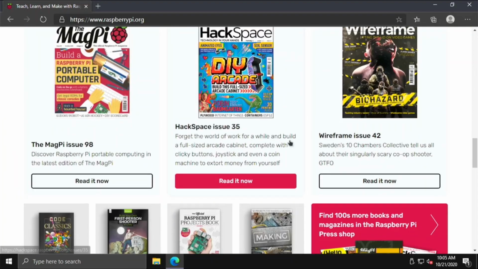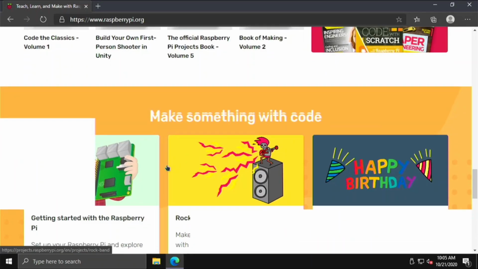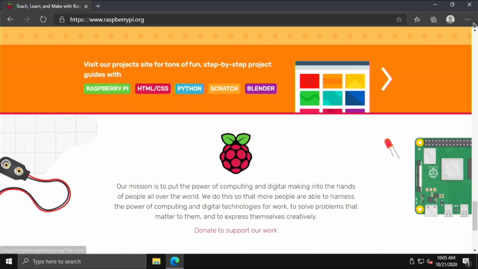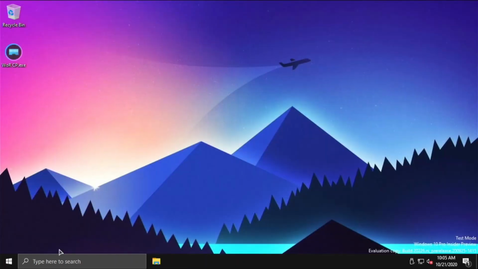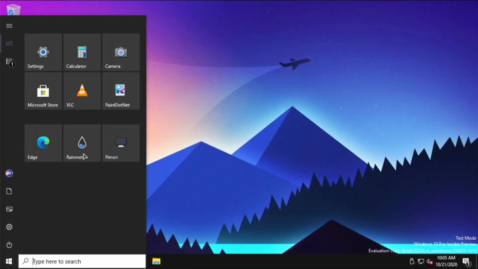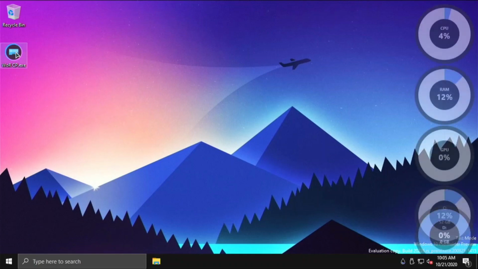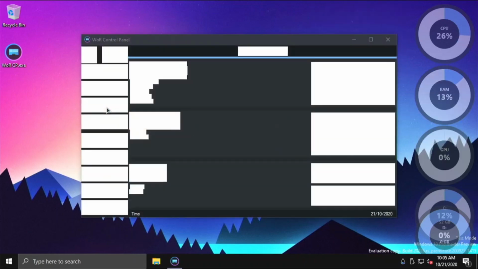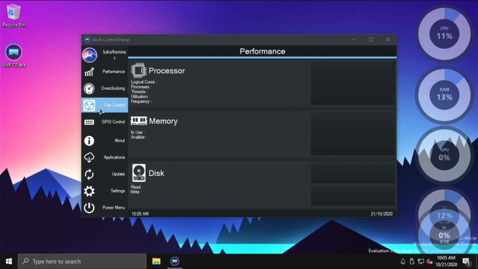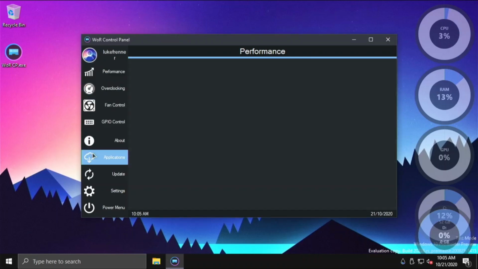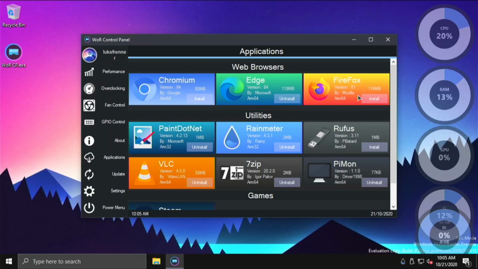Yeah, so you see, it's all so nice and usable. I'm just gonna go ahead and open up this Rainmeter again. It closed because of my reboot. So now I can see all my CPU and RAM and stuff on the side. I'm just gonna open up the Windows on Raspberry control panel. I haven't really tested Firefox on here, and Firefox is in here, and it's an ARM64 one, and I just wanted to test it out and see how it performs.